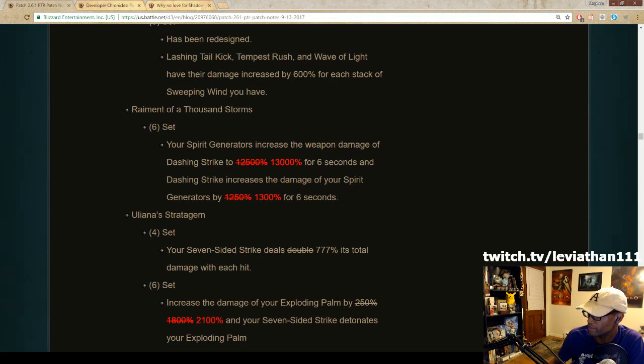Let's see, Raiment got a change here. Raiment of 1,000 Storms, your 6-piece set bonus: Spirit generators increase the weapon damage of Dashing Strike to 13,000% for 6 seconds, and then Dashing Strike increases the damage of your Spirit Generators by 1300% for 6 seconds.